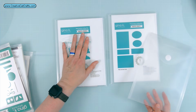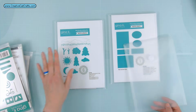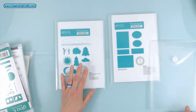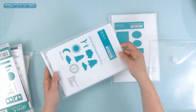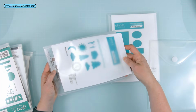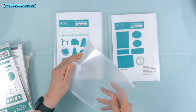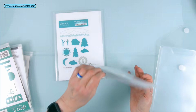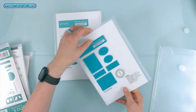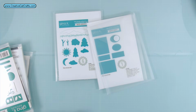And when I go and create my master layout pocket, yes, I could use the stamp and storage, but I don't want the tabs at the top because Gina makes these wonderful inserts that I print, shrink down, and laminate and slide inside. So I just take one of these pockets and I cut the tab off the top and slide everything in just like that. So I'll have all those items linked below. Let me clear all this up and we'll get started on a card.